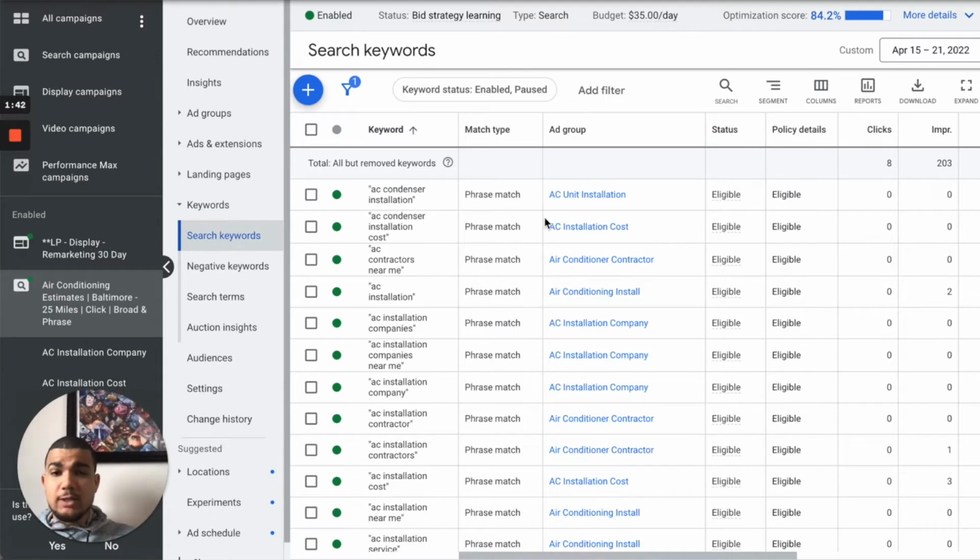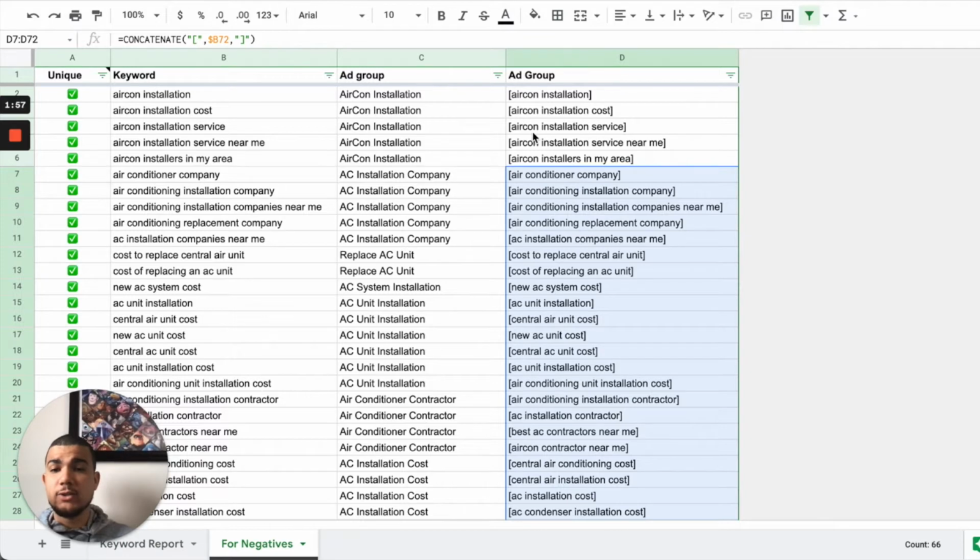But really you want to know where your ads are coming from, and cross-pollinating keywords is a big no-no, especially for contractors, because your ads are going to be showing up for less relevant terms. Way to do that is really to negative all the keywords inside each ad group against each other.